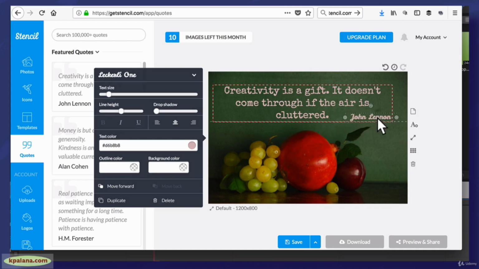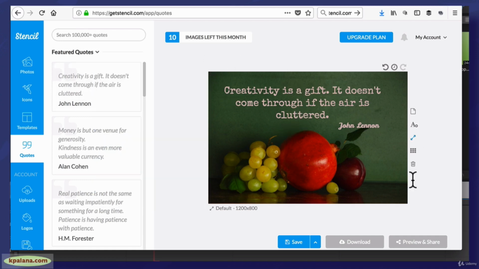So anyway, you can move stuff around, but it just makes it really easy to make an inspiring quote that you can share on social media. That took me, what, 2 minutes? And then you basically can download it or share it right on social media. So that's that. So there's a bunch of free tools that you can start using right away.